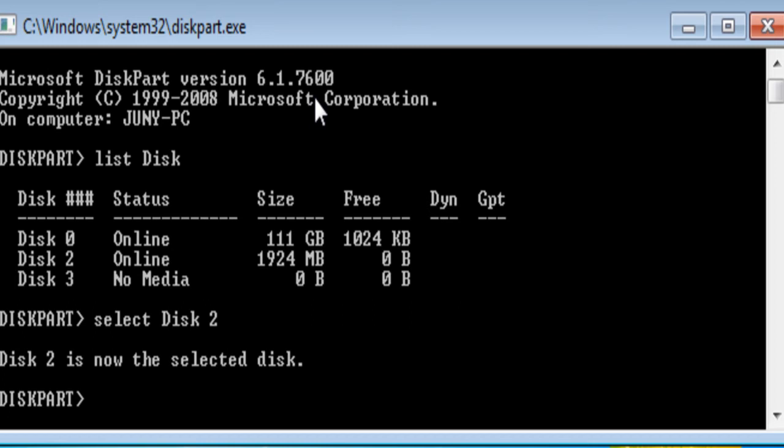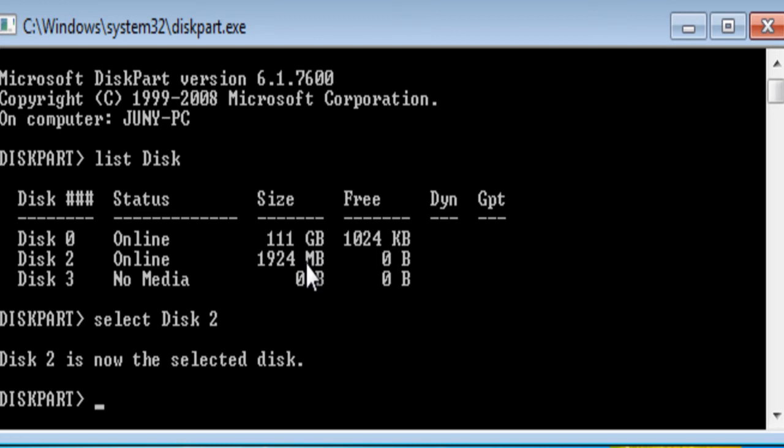If you make a mistake here and select some other disk in your system, that disk will be formatted and totally destroyed. So be cautious that you are selecting your pen drive. A better way is to look for MB, because hard drives will not be in MB these days. If you see megabytes, it means it's something smaller, right?